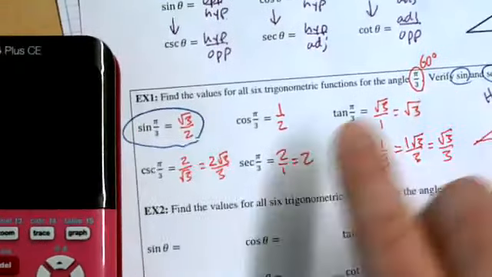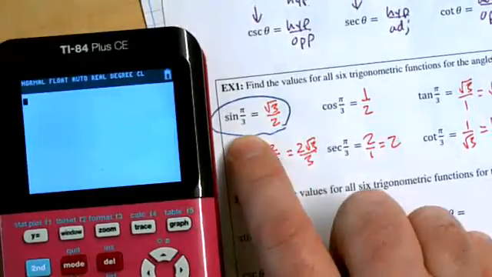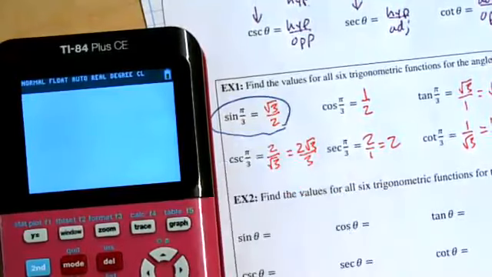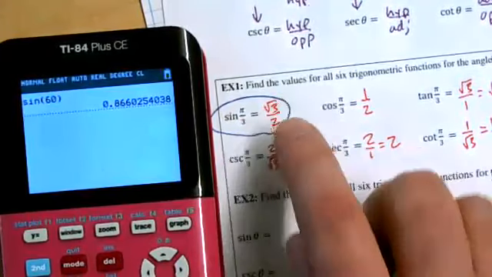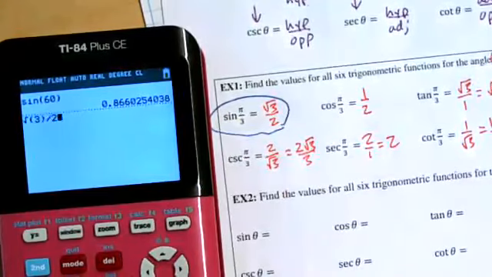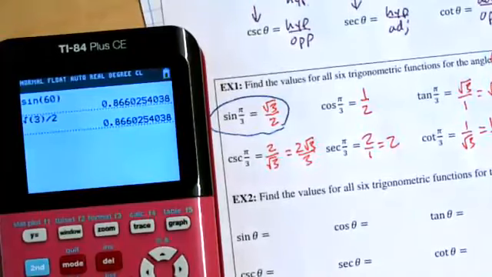So rather than switch over into radian mode, why don't we just type this into our calculator as sine of 60, since pi over 3 is 60. Go ahead and type sine 60 in your calculator, get a decimal answer, okay? Leave it on your screen, and then type root 3 over 2 in your calculator, and just double check, verify that you are getting the same decimal answer. Did it work? Awesome. So check that one off.